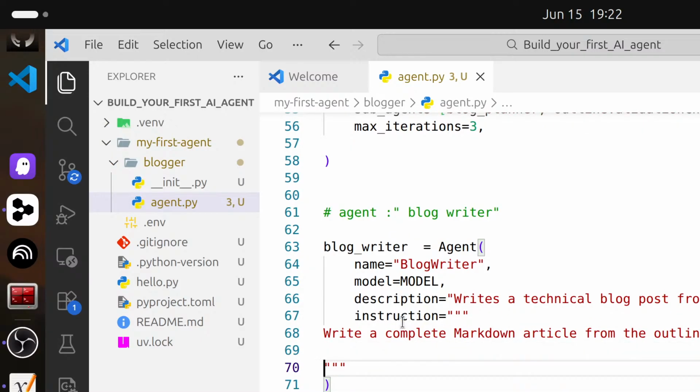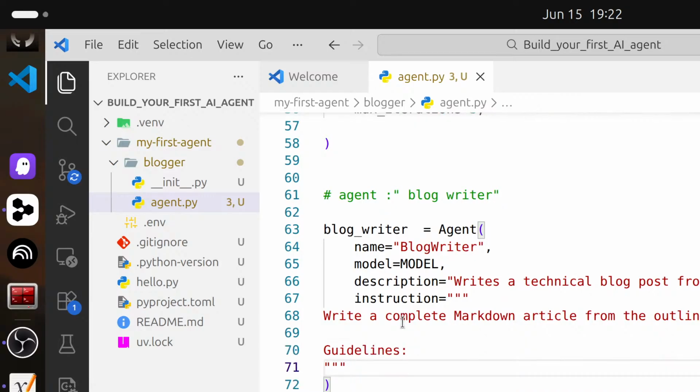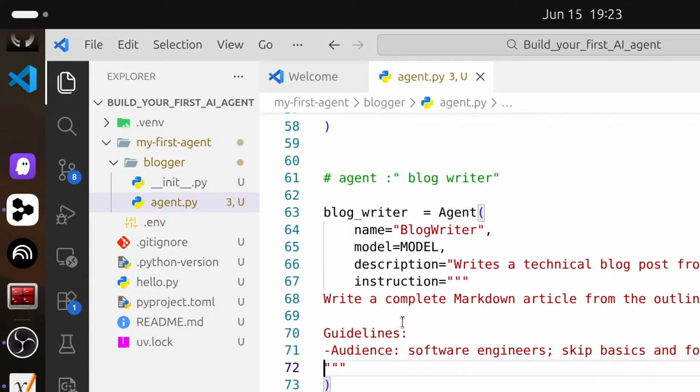So we have some guidelines also. What are the guidelines for this? The audience is software engineers, right? Skip basics and focus on practical insight, right?